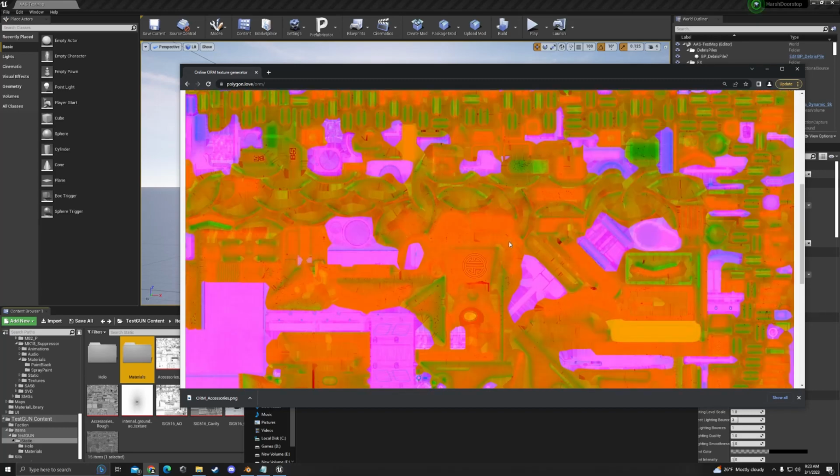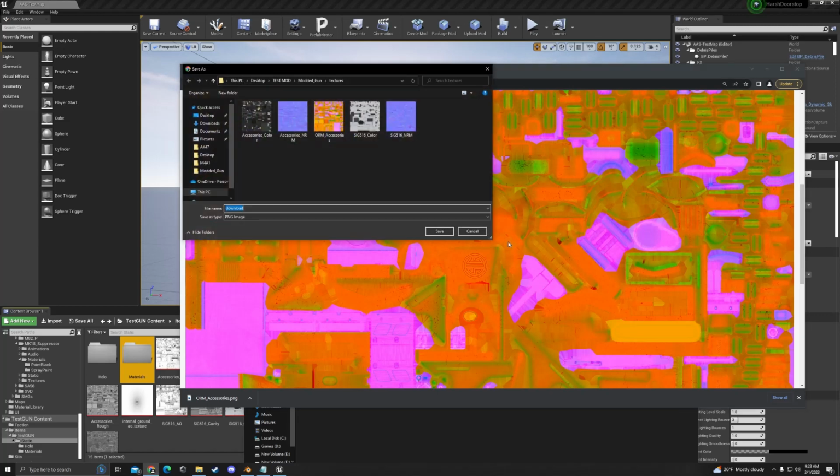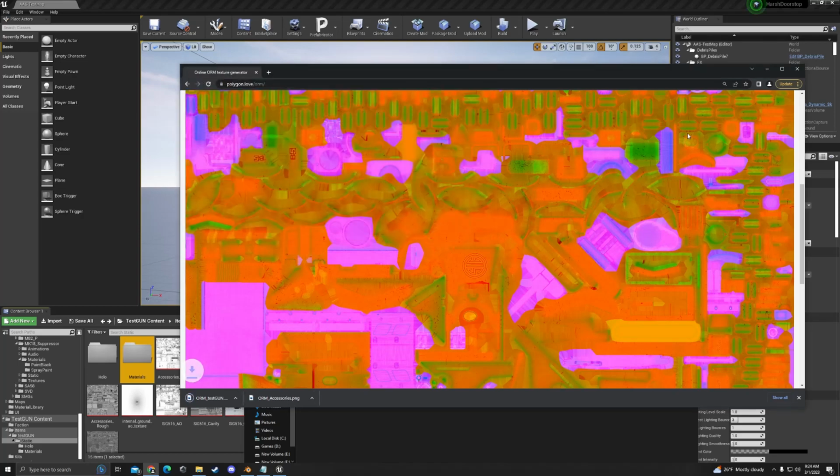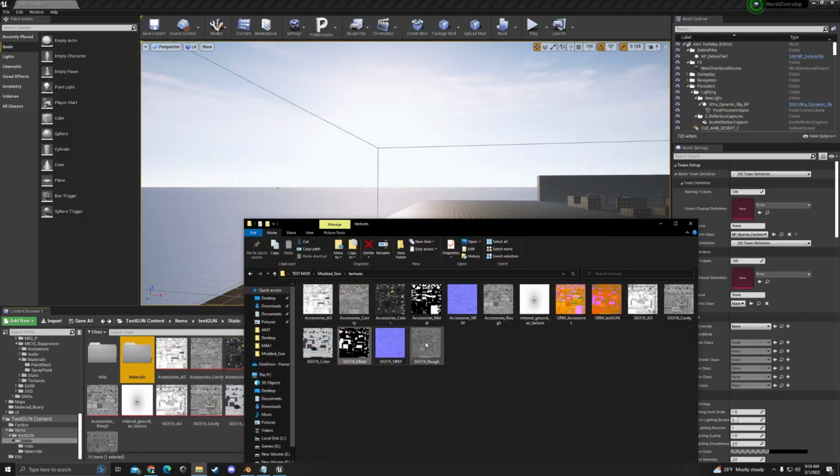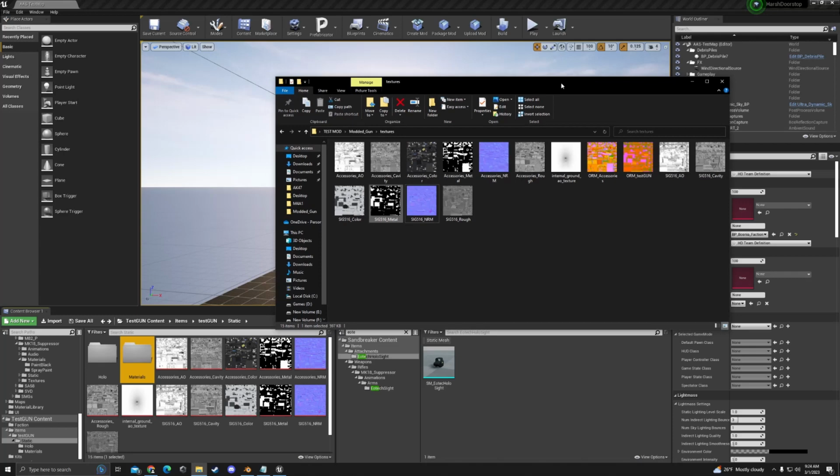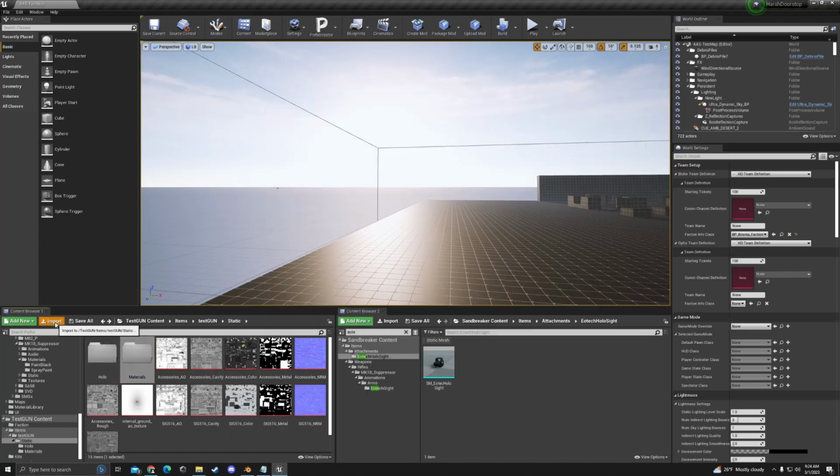Save image. We'll do ORM test gun. Save. So that should be those two. So let's import them in.